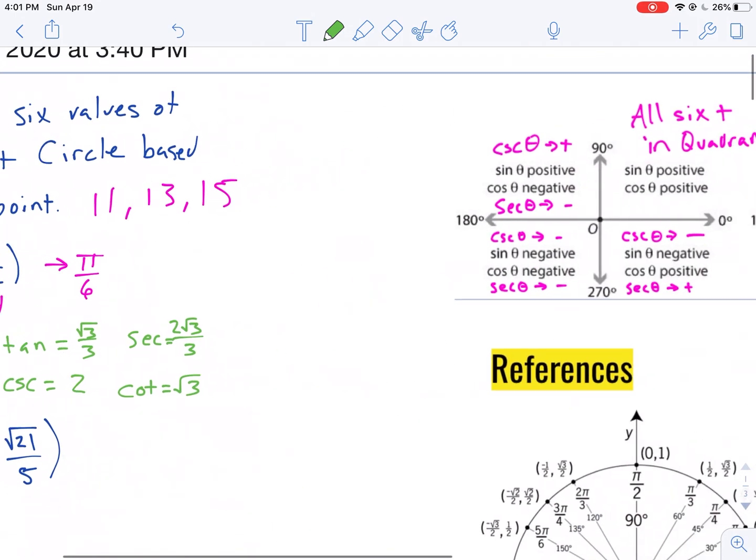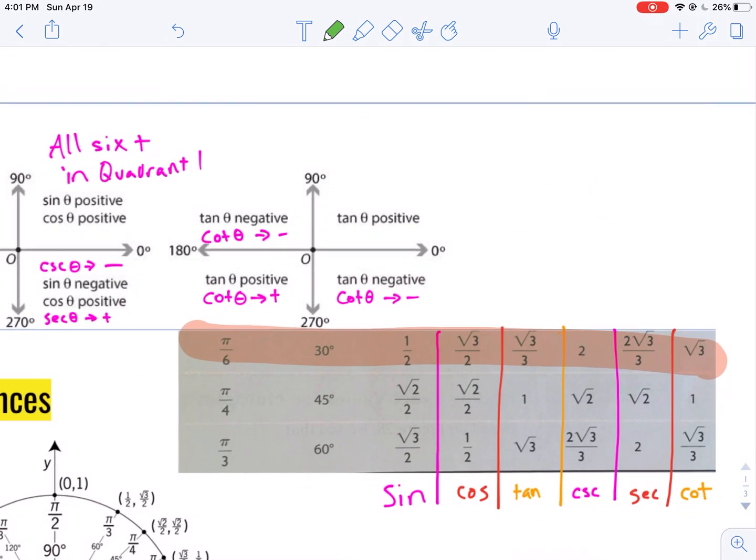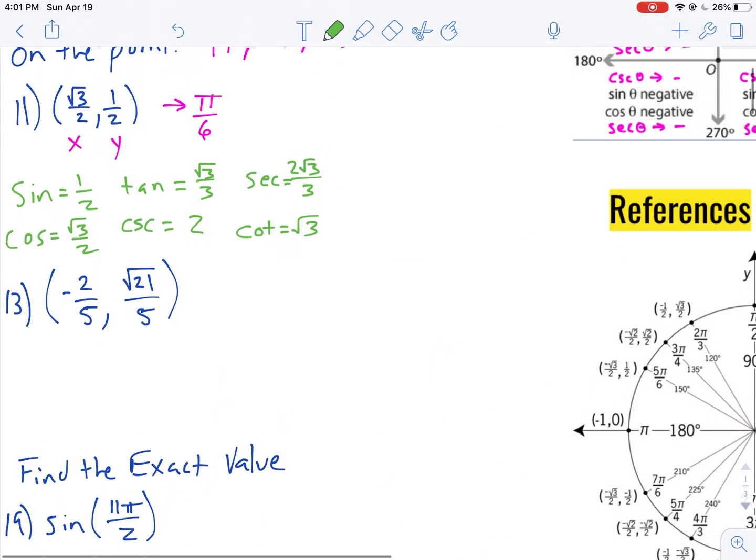And again, we can go look back at that chart if you don't trust me, and we can see, oh, my sine is 1/2. My cosine's root 3 over 2. My tangent's root 3 over 3. My cosecant is 2. My secant is 2 root 3 over 3. And then my cotangent's root 3. So there you have it. That one was pretty simple. And 15 is going to be a lot like that too. I guarantee you if you take a look at the points on 15 and find your unit circle, you'll be able to go through and figure it out, and you'll be able to plug in your signs. I trust you. I have faith in you.